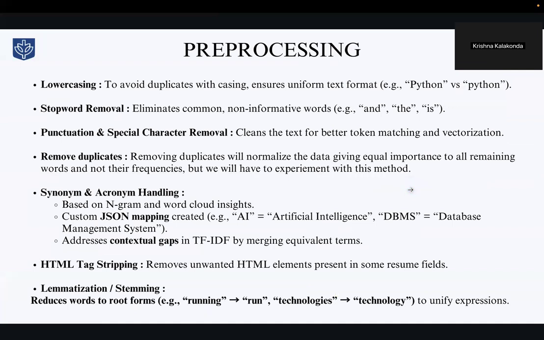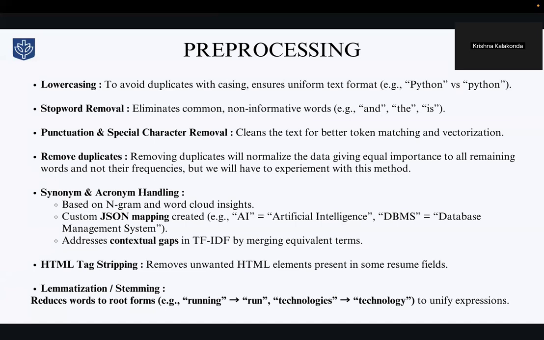So for pre-processing, we have done lowercasing to ensure all the words are in the same casing. We also removed the stop words like and, the, is, and punctuation and special character removal was also done for token matching and vectorization.